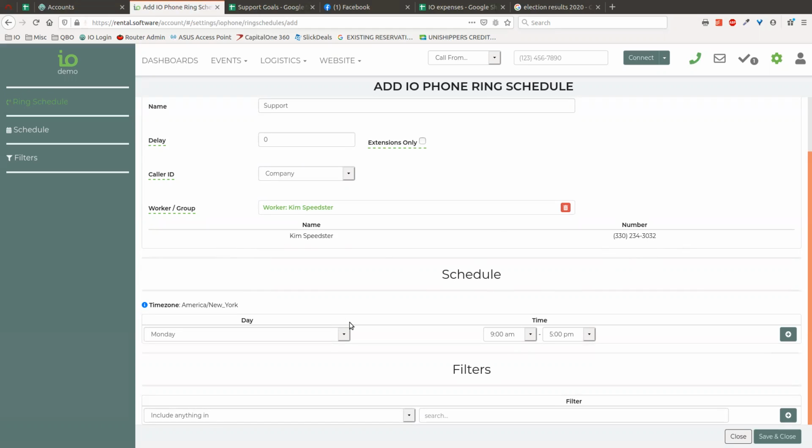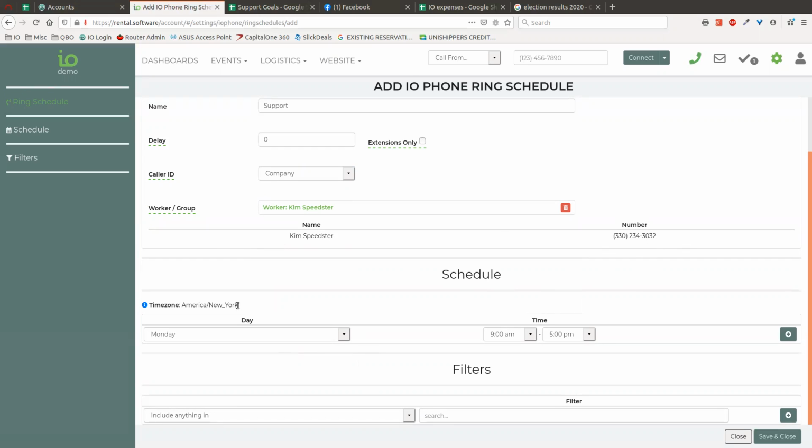The next thing that we see here is the schedule, and you'll see that we put a time zone here for all of you that have multiple locations in your Inflatable Office account, multiple locations across the US. We've taken location out of the number. It used to be that you could have one number per location or per account, and now that's not the case. We'll let you have as many as you want. We no longer restrict by location.